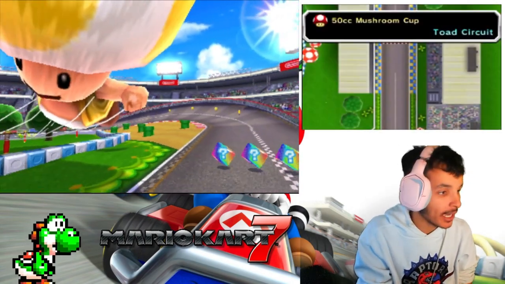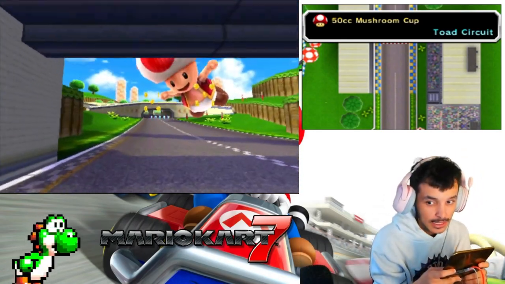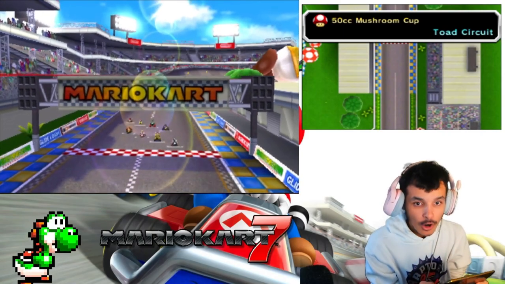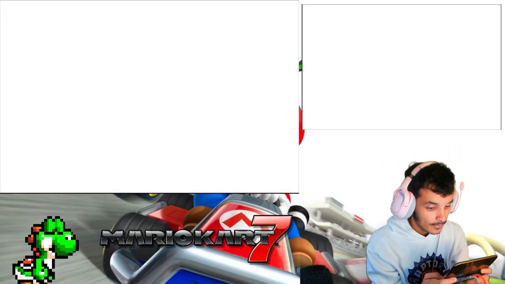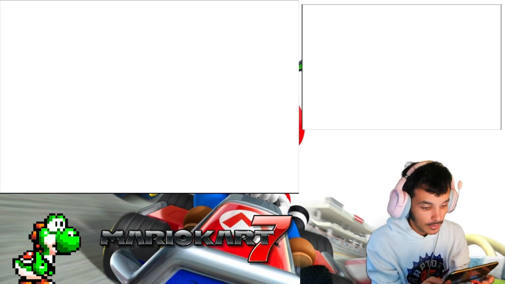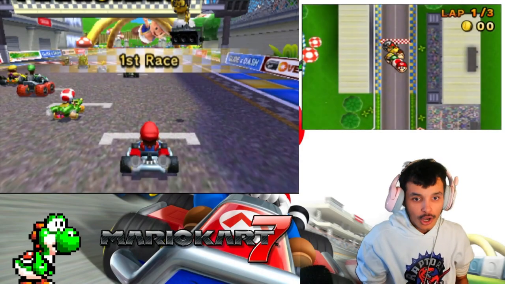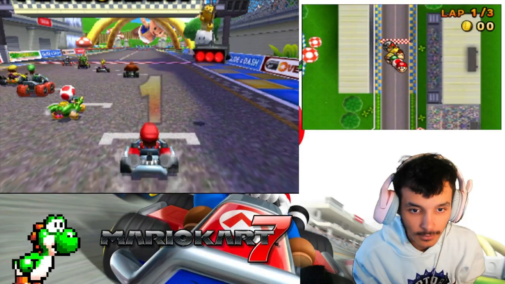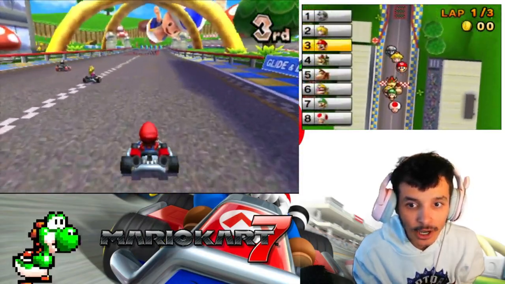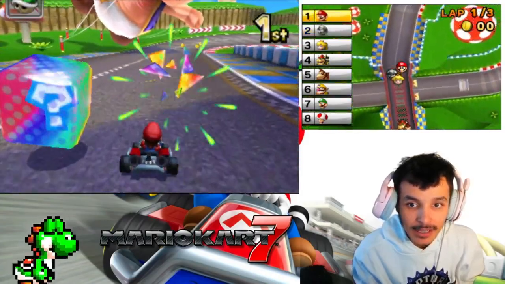Alright, Toad Circuit. And I'm going to look at my DS for this one. Yeah, I'm definitely going to look at my DS. I could just look up here to see, but I like looking at my DS, though, so that way I can really be in the competitive zone. But it is 50cc, so I don't really need to worry too much. So I'll just look over here. Alright, let's go. Alright, see, I'm looking at my OBS screen here, because, like I said, this is 50cc.